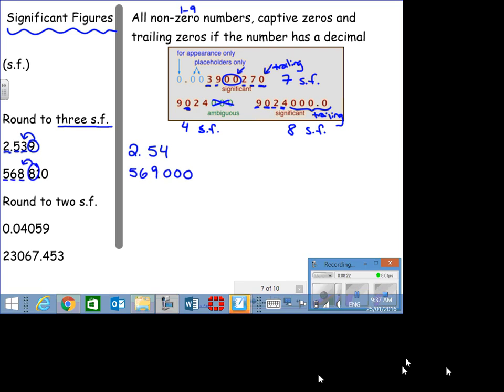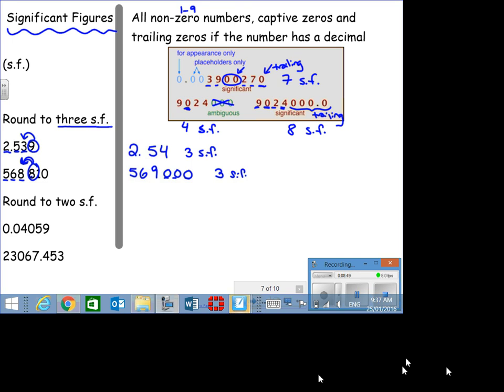So pause here and try this, and then see if you guys agree with me in the end. Did you guys get 5, 6, 9? Because that 8 is our critical digit, and it had to move this 8 up to a 9. Now then, what happens to all the rest of the numbers? Since I can only have 3 significant figures, the rest of the numbers turn into trailing zeros. So they are not counted as significant. So I still only have 3 significant figures here and 3 significant figures here.